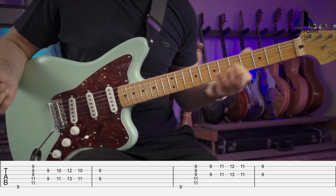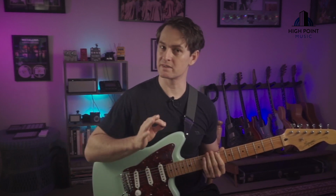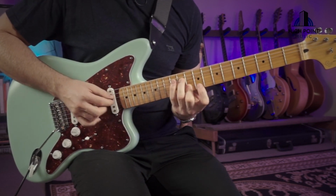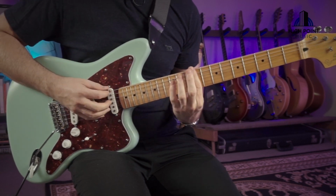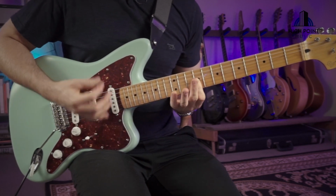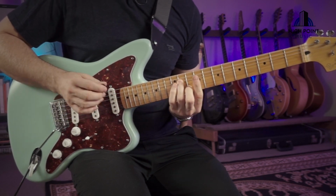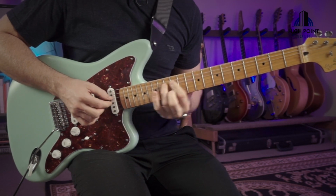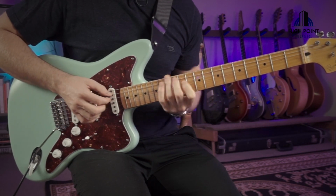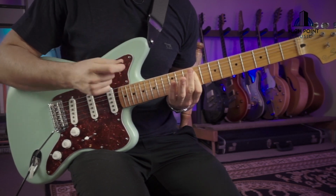Just like that. Okay, so for our next step here, we're going to be looking at combining the different intervals from the different string sets with the same exercise. So we go 1, 2, 3, 4. So we can see combining those 2 string sets there, and 1 and 2 and 3 and 4. And so all we're doing there is just mixing up the intervals from the neighboring string sets, and you can play with that idea with the different string sets there. Again, just take your time and get comfortable with that one.